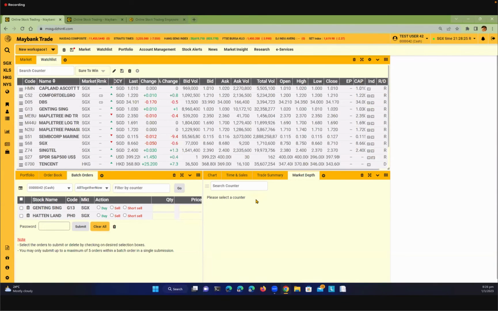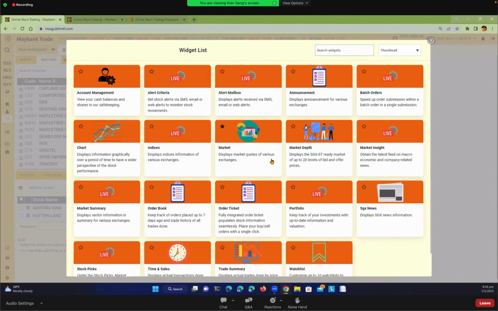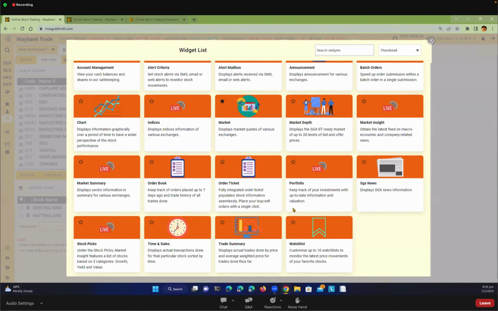As you can see, quickly we can recreate what we want to see, or we can create something totally different. If you didn't want to see the order ticket right here, you can just leave it out. But if you want to add the order ticket in a separate worksheet, how? That's where we have this little button here on the quick launch bar, the sidebar on the left side. You can click on this button. It brings out the widget list. Then you say, let's put in the order ticket.